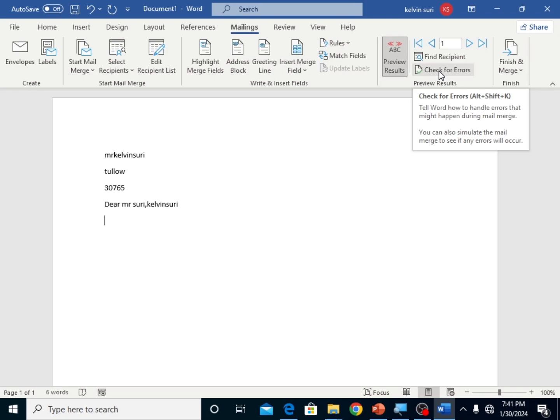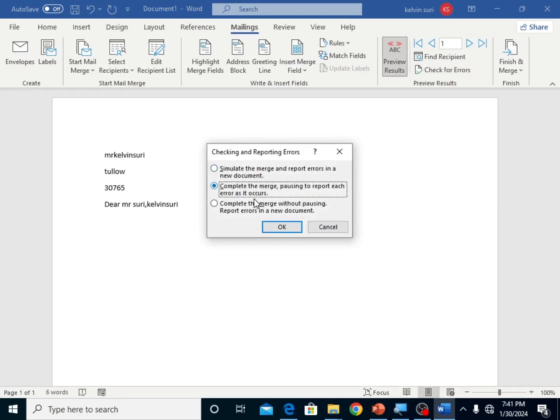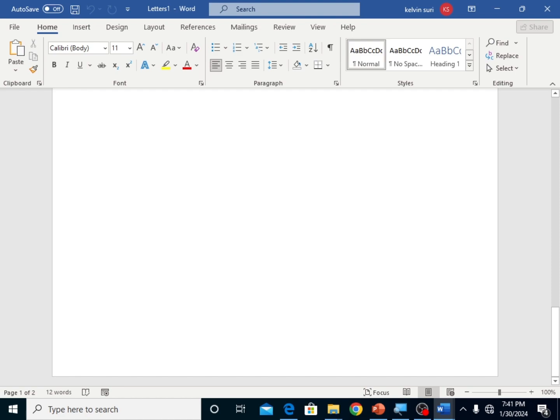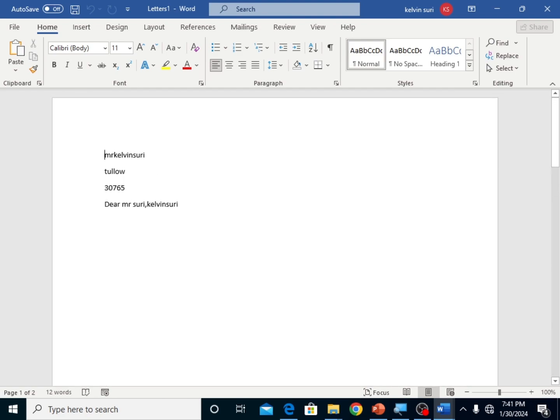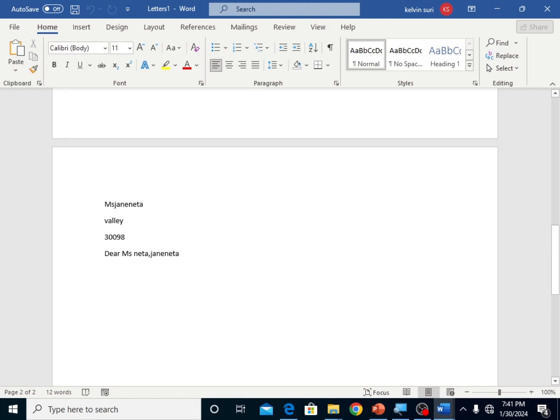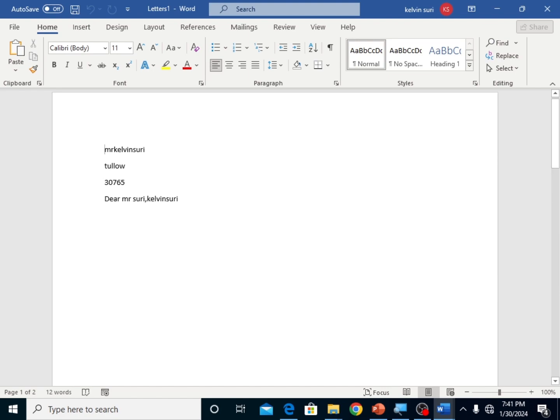This is exactly where you have to click. It is right here. Then you click autocomplete, manually without pausing. Then when you scroll down, that particular document is merged with the data source. So every letter will now go to the respective recipient. This is how you can achieve it.